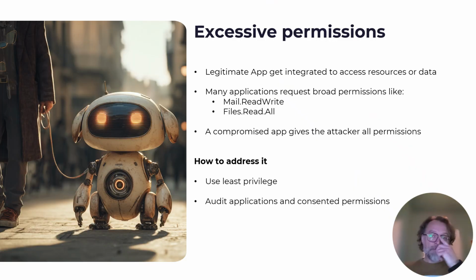Even legitimate apps can be risky if they request more permissions than they need. We see this a lot with custom applications where developers take shortcuts and ask for broad Graph API permissions like read all mailboxes or manage all users, even when the app only needs a fraction of that access. If that application ever gets compromised, the attacker instantly inherits all those privileges. It's the app equivalent of giving the new intern global admin rights, just in case, right? This is why permission minimization, just like least privilege for users, is so critical for applications. So review each application's permissions regularly. You need to have the insights and compare requested scopes to what the application actually needs.